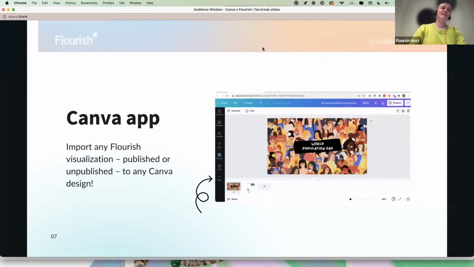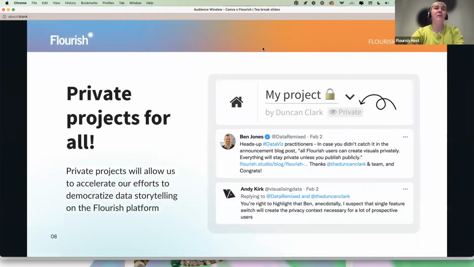And we've looked at the app and templates, and now we're going to chat about private projects for everyone. So this is a side mention of a side effect of our announcement, which was that all of our free plans automatically receive private data. So everyone now has the ability to upload data to Flourish without making it public. In the past, when you uploaded data, if you were on a free plan, that data could be viewed by anyone, even if you hadn't published your visualization. And now you can choose to make projects public after publishing them, but by default, they're all private.